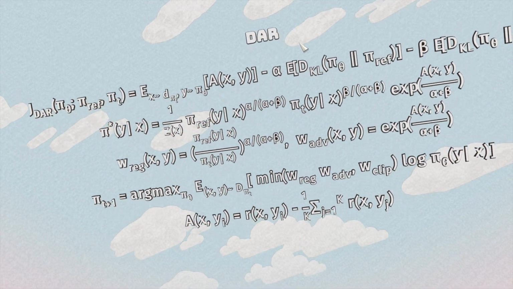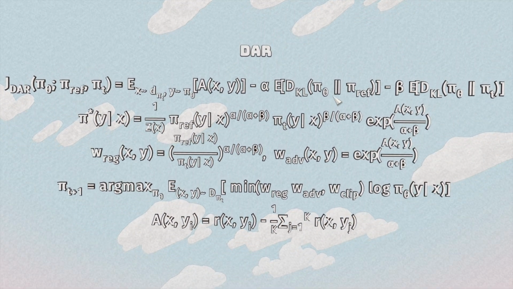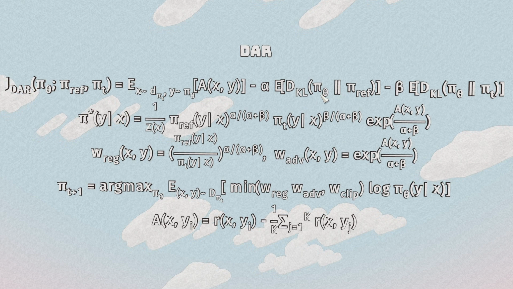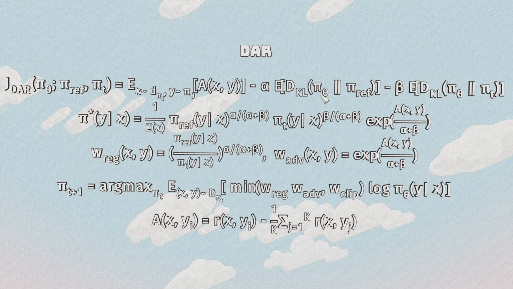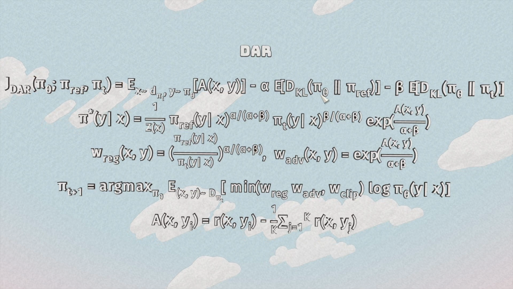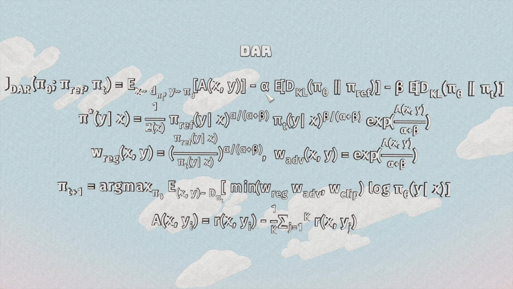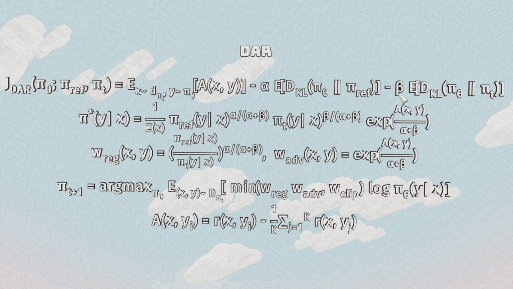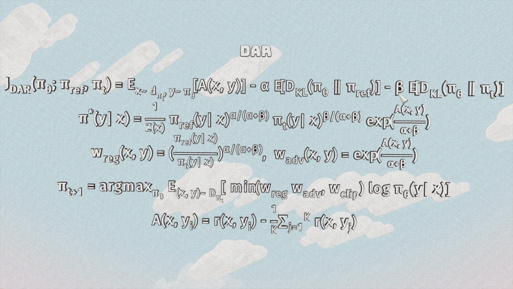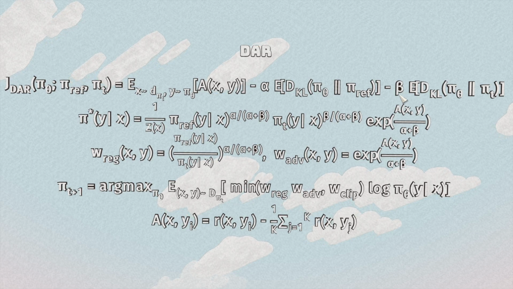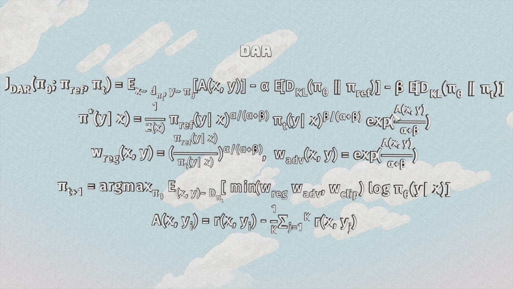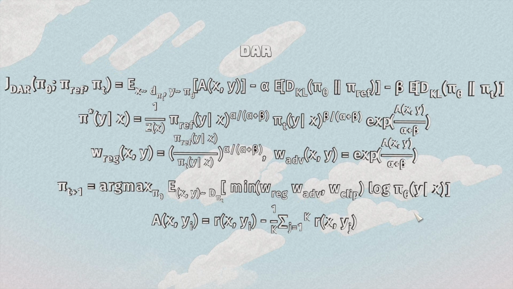DAR specializes AWR for online language model alignment with AI-generated scalar rewards and adds a second KL constraint against a static reference policy, which resets at every iteration. Alpha in the objective controls the trust in the reference, the supervised fine-tuned model that initializes training. And beta gives on-policy stability against the current policy. RLHF would be derived by setting beta to 0. AWR, which this is based on, can be obtained by setting alpha to 0.